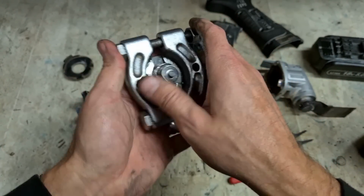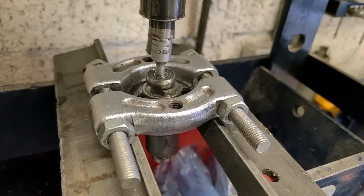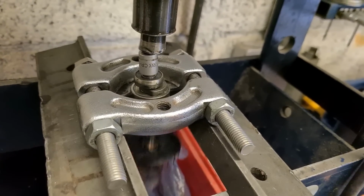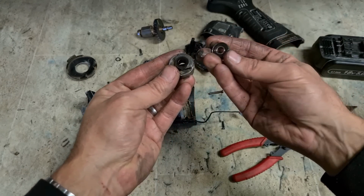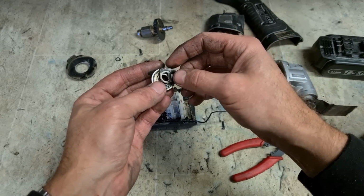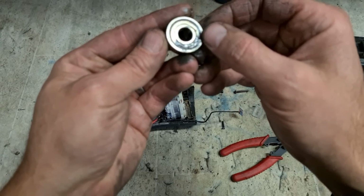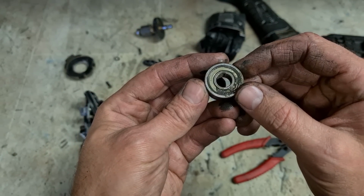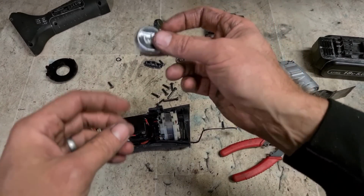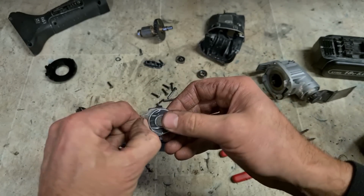Chance it. Take it all off in one go. One rotor, one assembly. Bearing untouched. What else have we got? Washer, counterweight, and a 6000 bearing. So that's the one we need. One bearing. This is a 6000 FAG bearing.